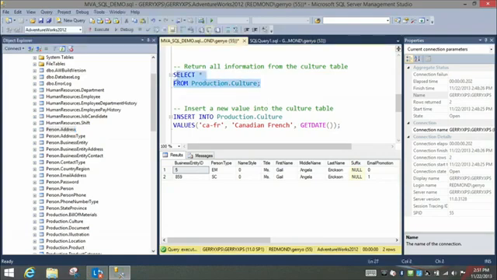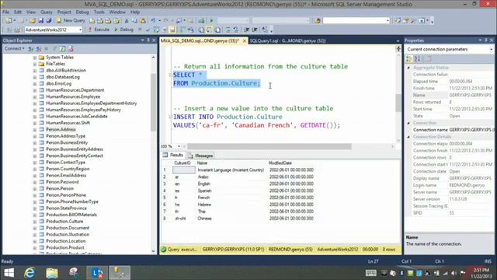We're going to jump over to a table called production.culture. And if we execute production.culture select star, this is an example of a table that would store culture information that relates to, let's say if we're developing an application and we want to be able to deploy it around the world, we want to be able to determine as a user comes in what their locale is around the world.